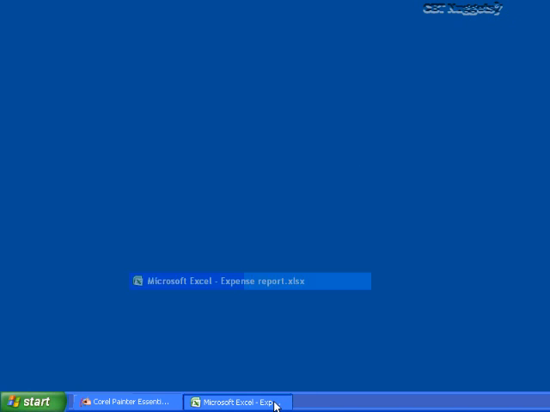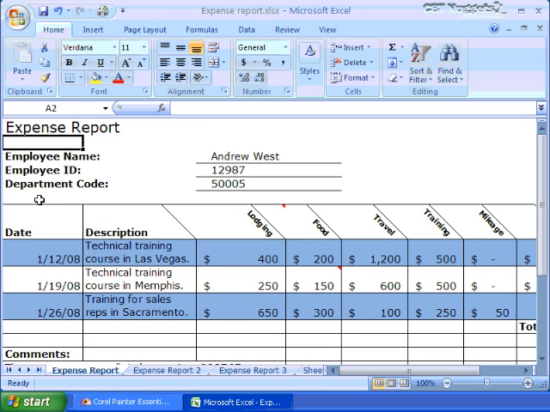Let's launch into an expense report. Our goal here is to secure this file. Chances are in your environment, when you're dealing with Excel, you are dealing with private information, whether it be your personal finances or some sort of proprietary sensitive information within your company. So you want to make sure it is secured and, of course, that you don't have viruses on your system that are wreaking havoc. So we're going to do a lot of security measures here, and then we're going to talk about ways that you can optimize Excel.